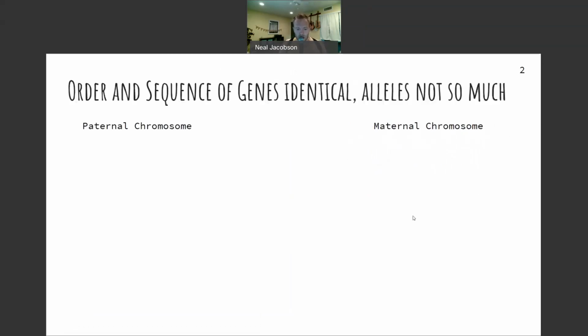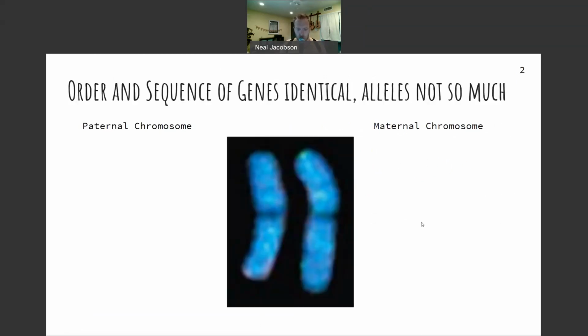So when an organism's in its diploid phase, it's going to have two copies of the same chromosome, right? It's going to have two copies of the same chromosome for each of the 23 pairs of chromosomes. So you've got 23 pairs of chromosomes. The two copies are identical in the order in which genes appear on them. Okay, so check this out. So this chromosome on the left would be the paternally inherited one from your father. And so he's got a gene for eye color. He's got a gene for height a little later on the chromosome.